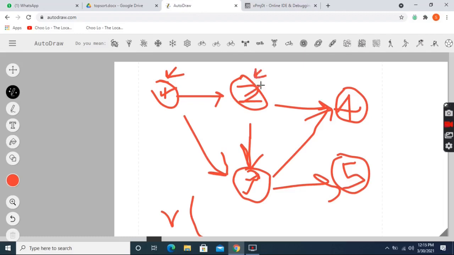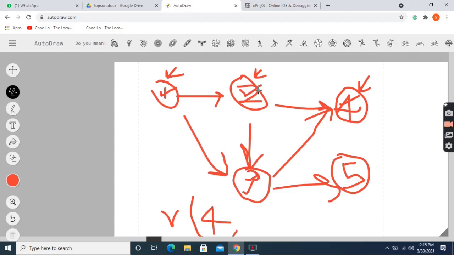So here I mark 2 as visited, and note that I don't push any vertex in the vector right now, because according to my algorithm I only push a vertex in the vector when all the children of that vertex have been processed. So now currently we are at 2 and there are still unprocessed children left for 2, which are 3 and 4. Let's say I move towards 4 and I mark 4 as visited, and now you can see that there are no more children left of 4 that are yet to be processed, so we can say that all the children of 4 have been processed. So we push 4 into the vector.